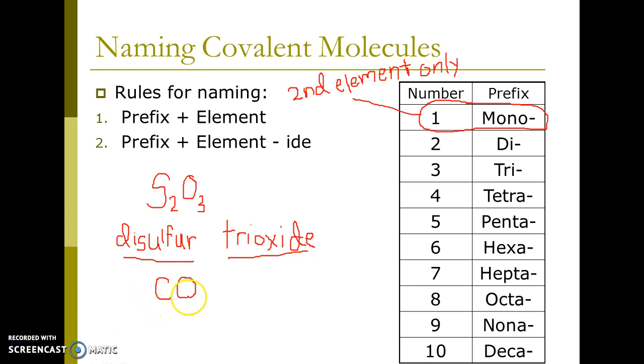Let's look at CO, and I want to name this. Notice how I have 1 atom of each element. So when I'm ready to name this, I know it says to use a prefix and then your element here, but if I only have 1 carbon atom, I do not need to write mono. So since we only have 1 atom of carbon, we're literally just going to write down carbon's name. And then for the oxygen, since we only have 1 of those, we're going to write monoxide. So the name of CO is carbon monoxide.